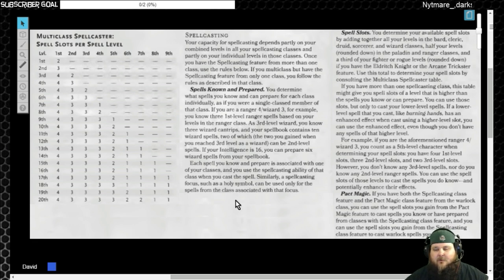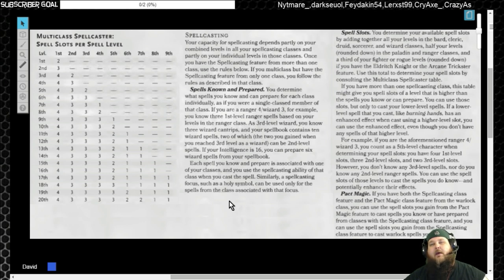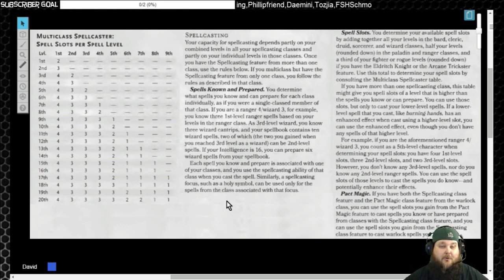So say that you're 10th level again. Say you want to be a 5th level wizard and a 5th level cleric. All right. So you're 5 and 5. All right. You're 10th level. It still works the same way as if you were the fighter cleric, but now you're a wizard cleric, and you're a total of 10th because you're 5th level wizard, 5th level cleric.